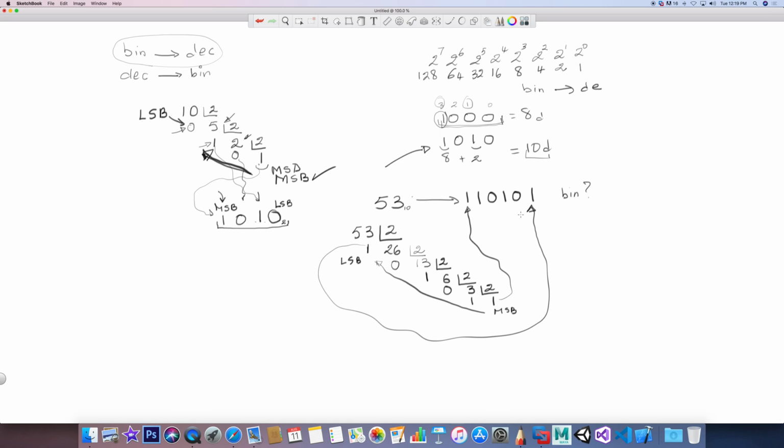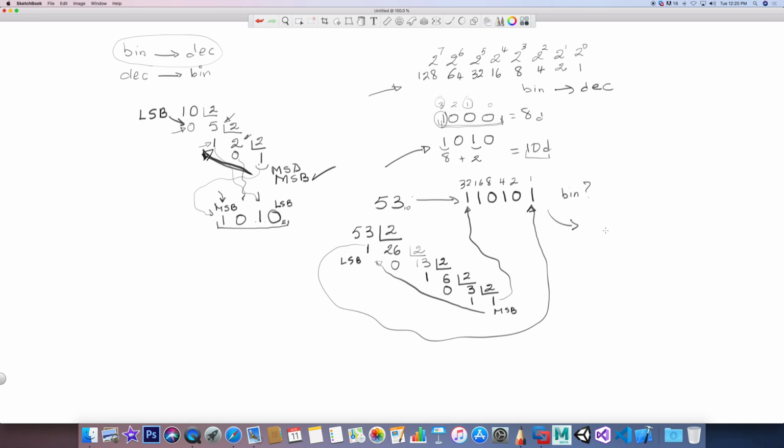Now, can we prove backwards that our result is correct? Well, to do that, we'll have to do a binary to decimal conversion, right? So we're going full circle here just to prove the point. Now remember this list that I have here. This could come in handy. So this is 1, this is 2, this is 4, this is 8, this is 16, and this is 32. Anytime you have a 1, those are the ones you're going to add up.